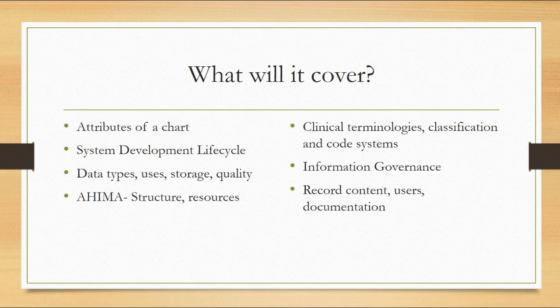We have the clinical terminologies, classifications, and code systems. We did an exercise on this, that big grid that told us what they are, how they're used, who is in charge of making sure that it's up to date. So for example, like RxNorm, who uses that? What's its purpose?